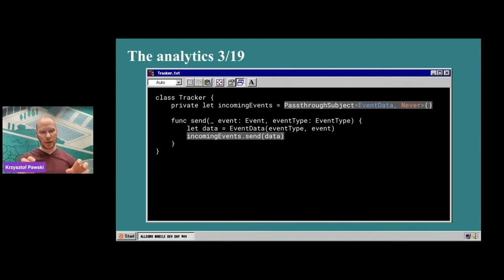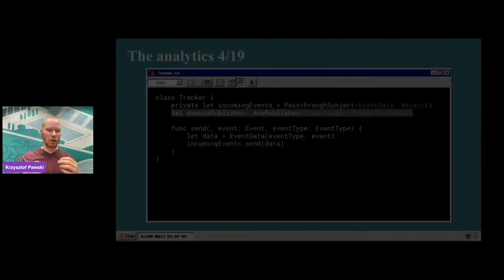Okay, so we have our subject that takes event data and Never as the error type, because we are just sending events on our own, so we know that there will be no error to be thrown. Okay, so that's all. And let's make another assumption that we will not send the request in our tracker. There will be another object that will be sending, and here we will just have our stream. We will modify, group everything, etc., and make it ready for, let's say, the tracker sender to send.